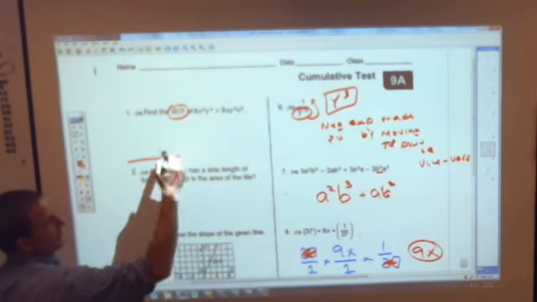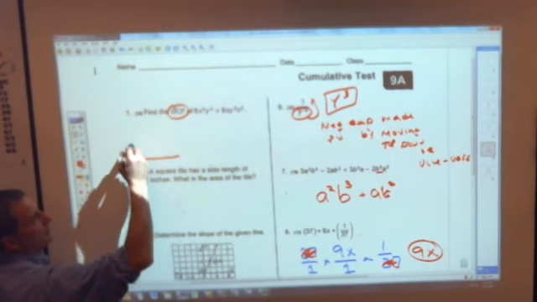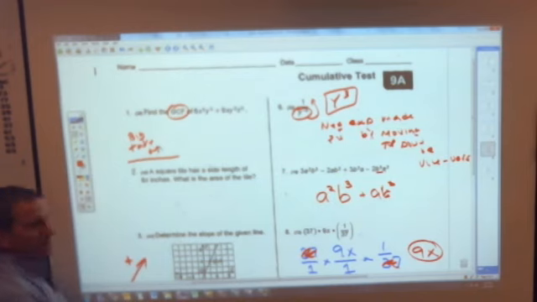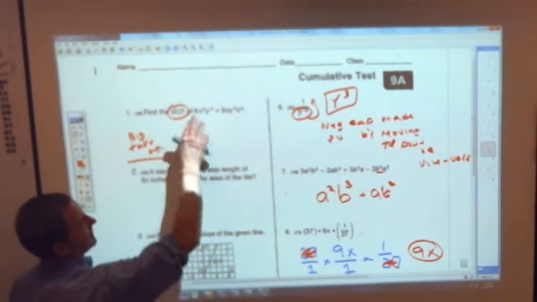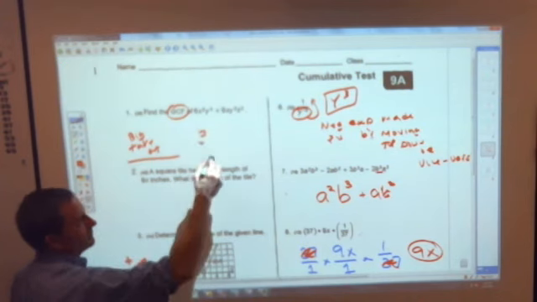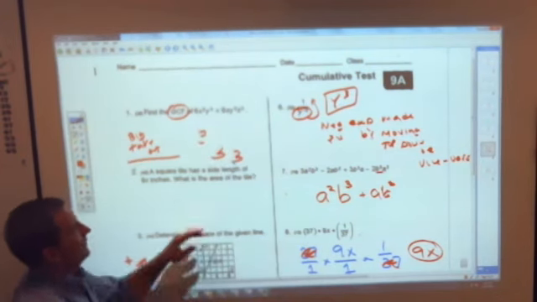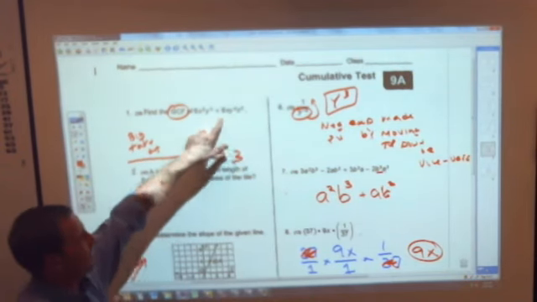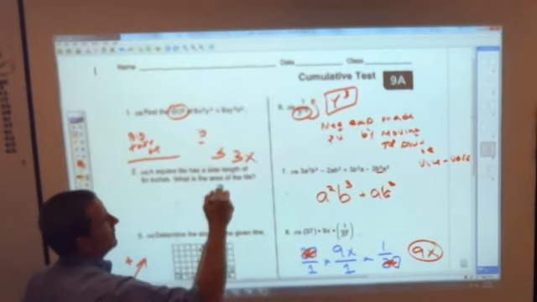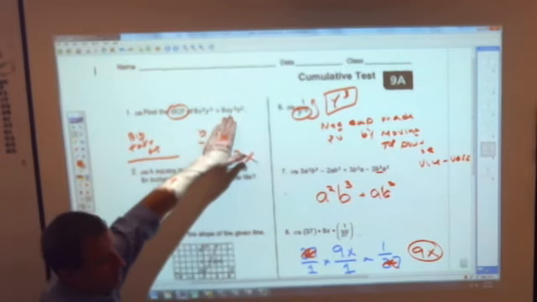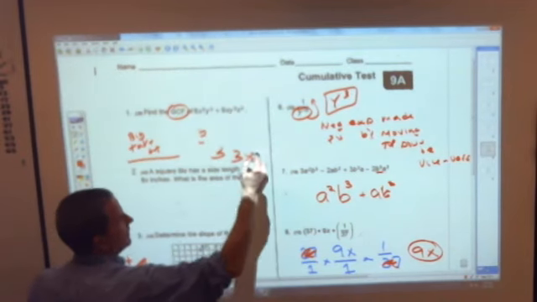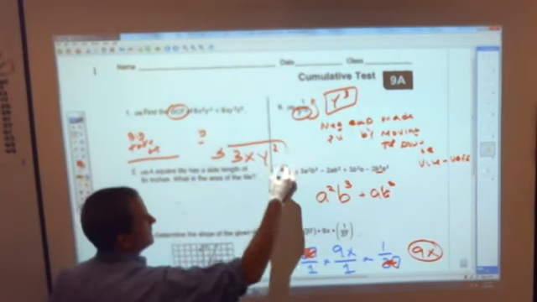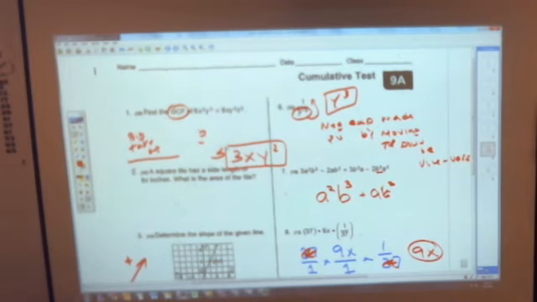Remember, greatest common factor is the biggest that you can take out of both. So they both have to have it, and you take the most that you can get out of it. If you have a 6 and a 9, the greatest factor is a 3. I have an x squared and an x. What's the most I can take out of both of them? Just one x. I can't take an x squared out of that. I have a y cubed and a y squared. What's the most I can take out of them? A y squared. They don't both have z, so I can't take a z out of them. This is my greatest common factor.